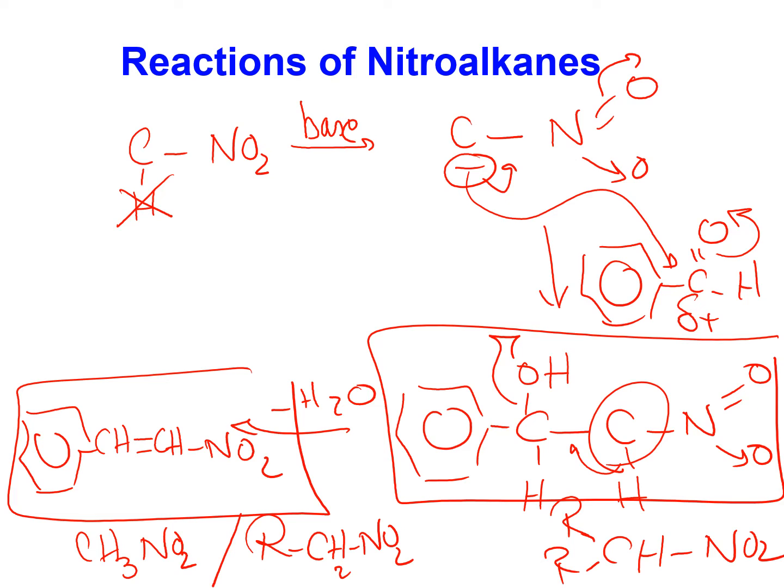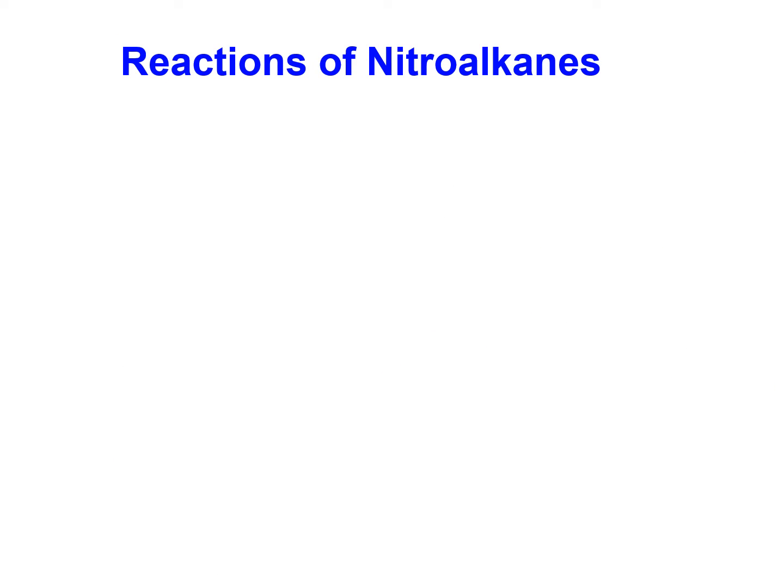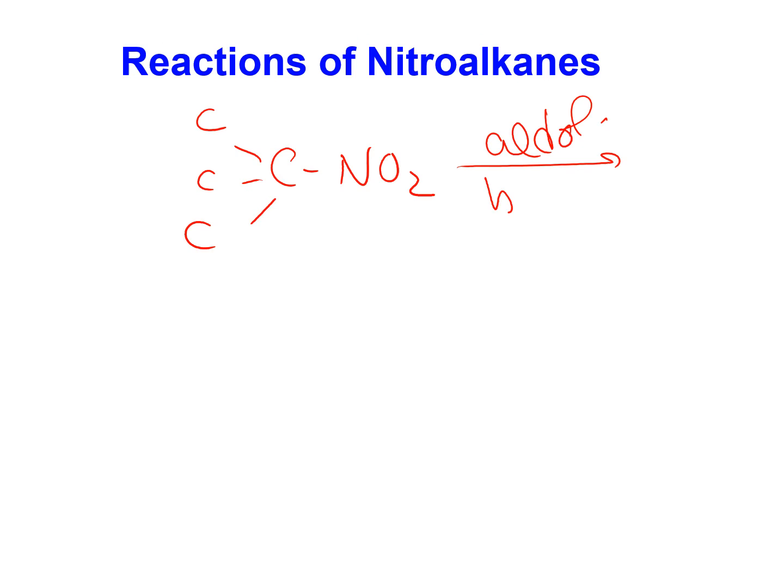However, if you start with a tertiary nitro compound, the carbon attached to the nitro group has 3 carbons in it, which means that it has no hydrogens. We do not have a hydrogen on this carbon. Let's count the bonds: 1, 2, 3, and 4 bonds. So this is the full bonding state of the carbon. You cannot add hydrogens to this compound. So when you try to perform the aldol condensation on this compound, if you add a base, it does not have any hydrogen to be abstracted. So in case of tertiary nitro compounds, they cannot perform the aldol condensation with benzaldehydes. So the tertiary do not perform this reaction.